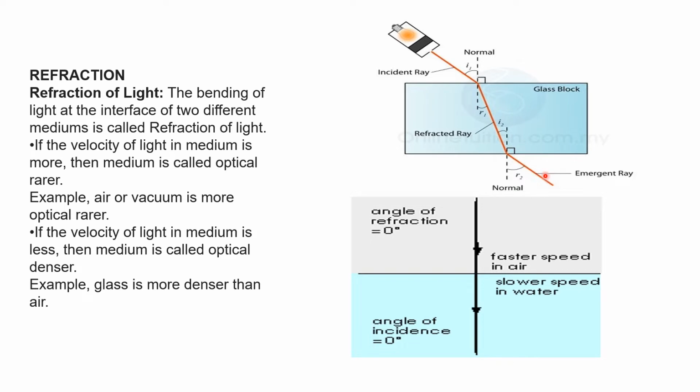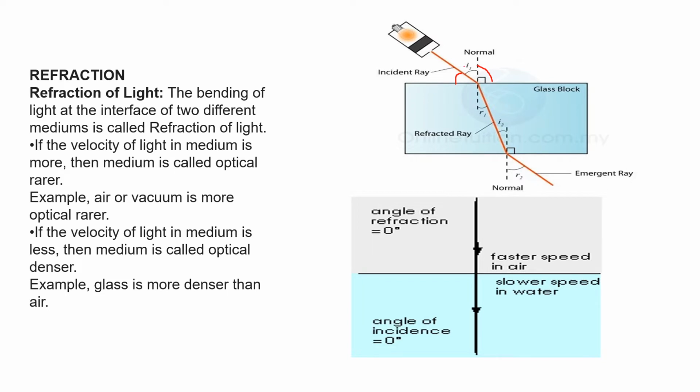Okay children, this particular ray is called the emergent ray. Now this is the incident ray and this is the refracted ray. Now what is the angle of incidence? It is the angle between the normal and the incident ray. If a problem comes, most of the time children get confused. It is not this angle, or neither is it this angle. It is this angle between the normal and the line of incidence.